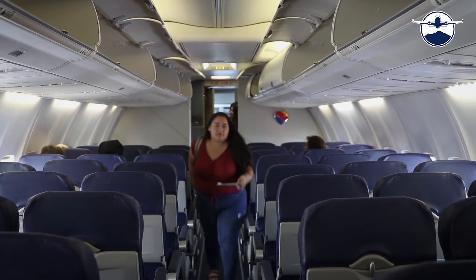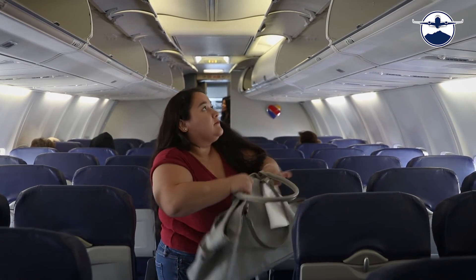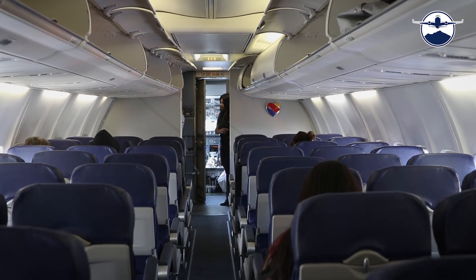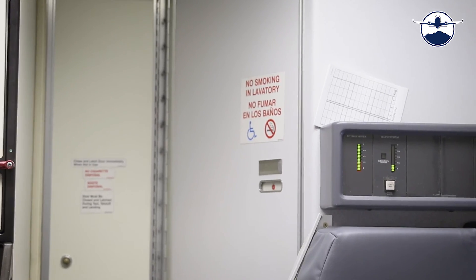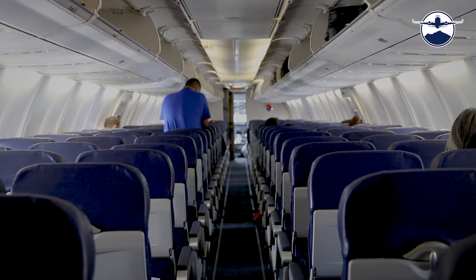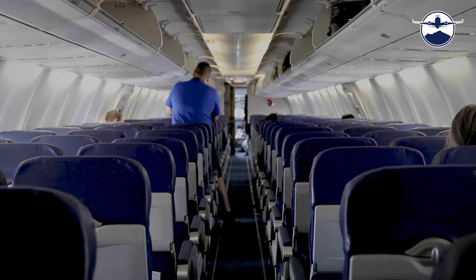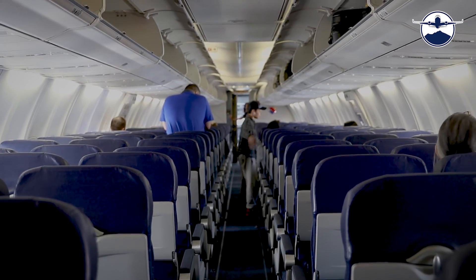The seat number will be displayed just above the seats. Find your seat listed on your boarding pass. Southwest Airlines does not have assigned seats, so you may choose any seat. Your bags can go in the upper compartment or under the seat in front of you, and must be completely clear from the walkways. Your bags should be stored during takeoff and landing. There is a small bathroom in front and at the back of the plane — you can use it when the buckle-up sign is not lit. It is best to keep the seat belt buckled throughout the flight, even when the fasten seat belt sign is not lit. Depending on the length of the flight, the airline may offer complimentary soft drinks, juices, and water along with a small snack. Some airlines may offer meals or alcoholic beverages for sale. A menu listing will usually be available in the seat back pouch located in front of your seat.